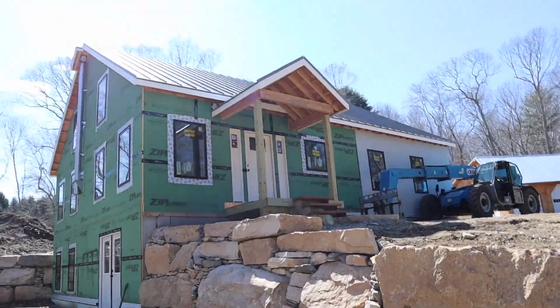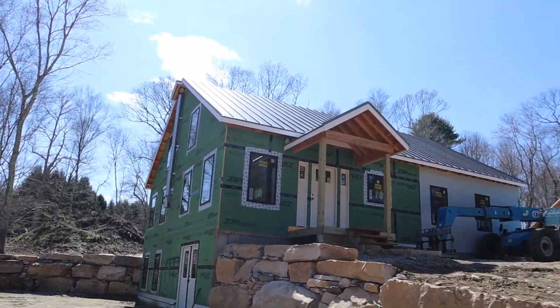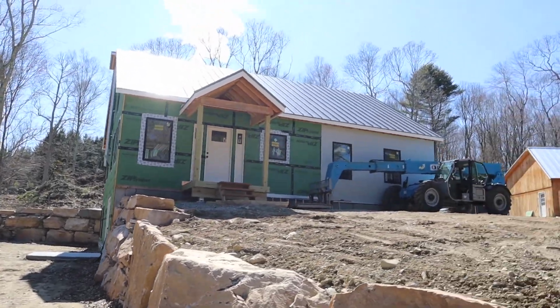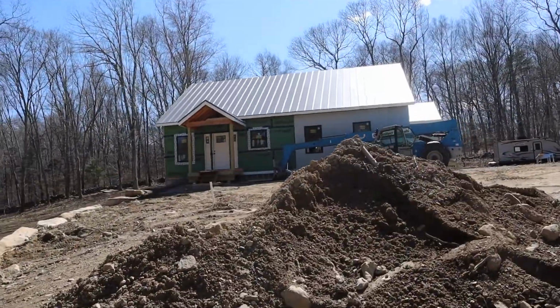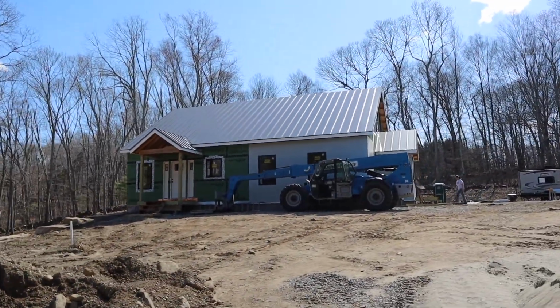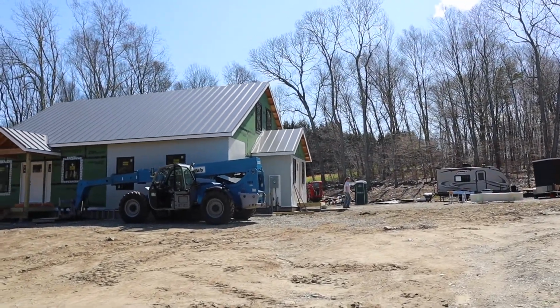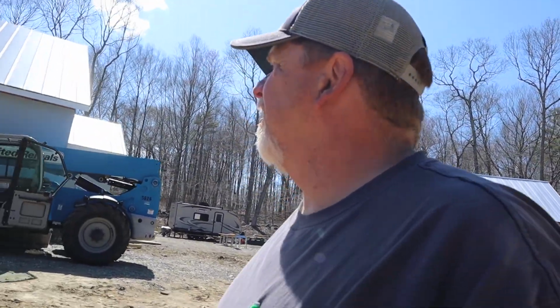The front, you see we got the whole front done. We've got to finish up that porch like I said. We're going to finish the siding here last. So that's the front. And then the mudroom side, we just got a little bit of siding left to do. Of course, all the trim, so. Coming along, wouldn't you say? We just love the roof. We think it's beautiful. It's just what we dreamed about, so.